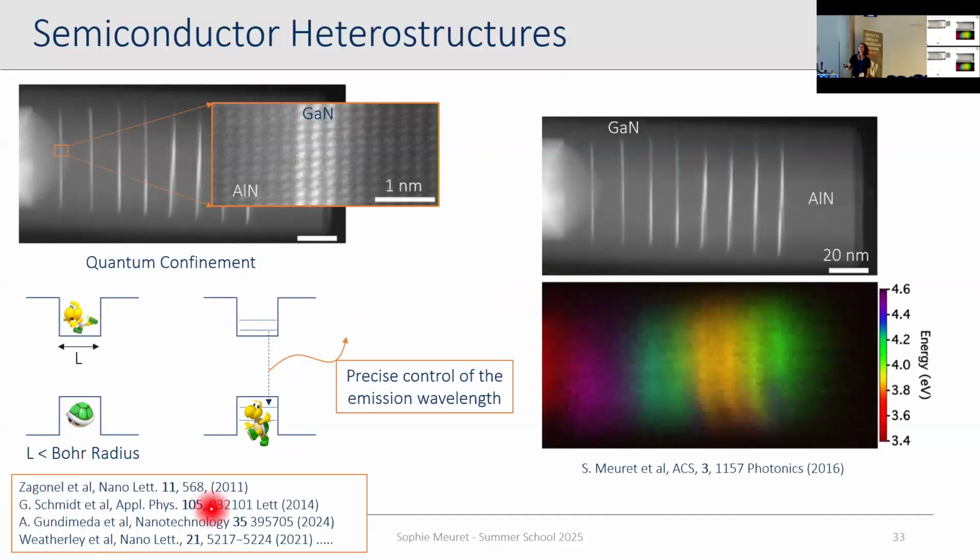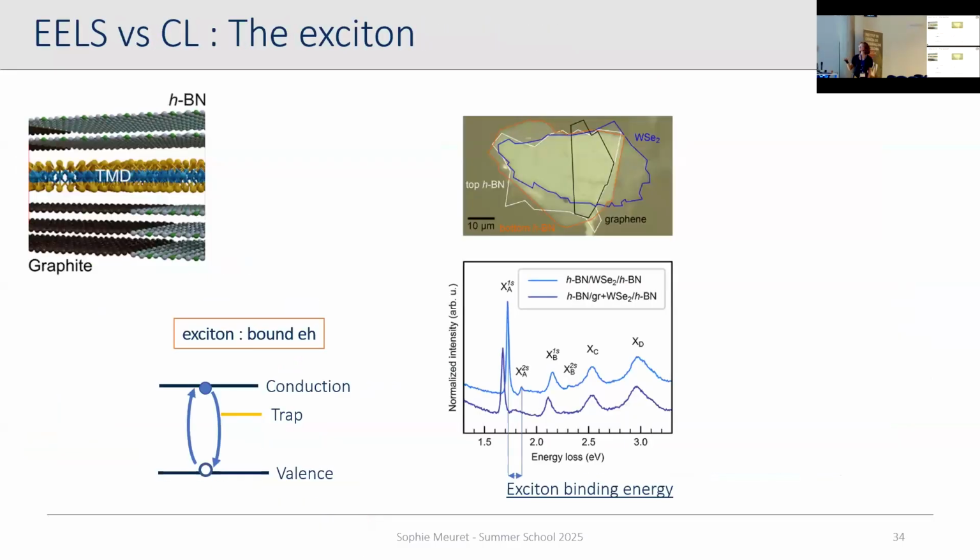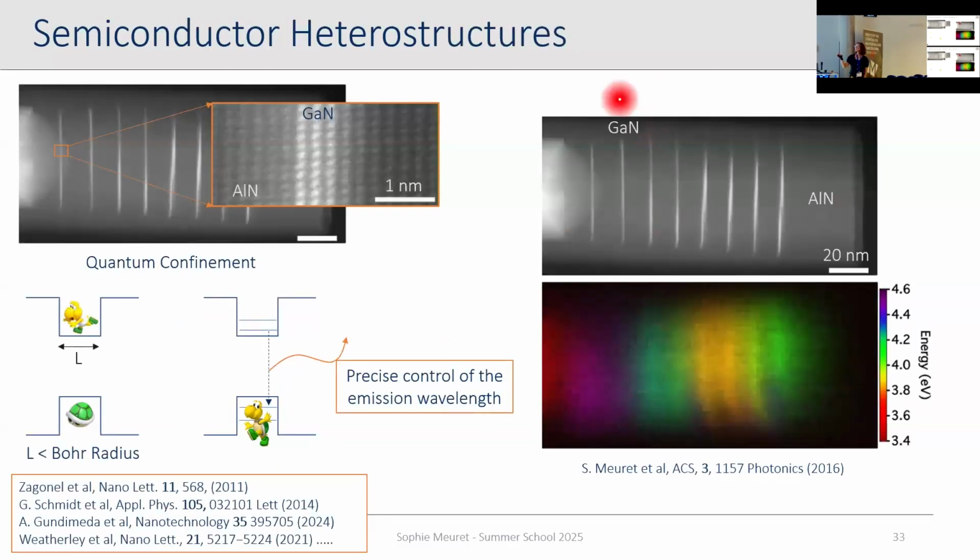I put a few here, but there are so many now, where you can look at the emission properties of individual quantum wells, here within a nanowire of gallium nitride. And you can see that depending on the quantum well here, you have different photon energy. Here it's false color coded. And you see that depending on the position of the electron beam and the quantum well that you're actually looking at, you have different energy. That's quite nice because you're inside an electron microscope, so you can also connect it to your structural information.